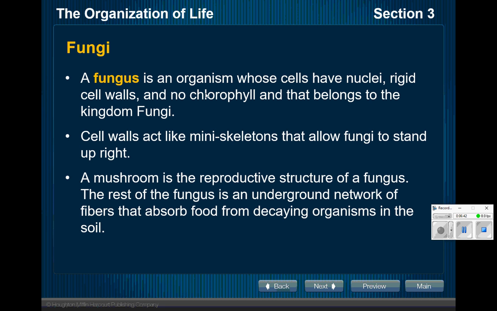Fungus is an organism whose cells have a nucleus and rigid cell walls, so that's what makes it different from us, the animal kingdom, and no chlorophyll, and that belongs to the kingdom fungi. So they aren't photosynthetic like plants. In fact, they don't even breathe like plants. They actually breathe in oxygen like we do and breathe out CO2. So they're a lot more like us than they are like plants in many ways.